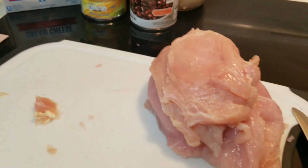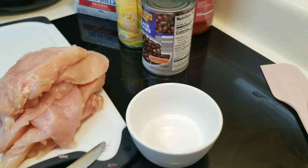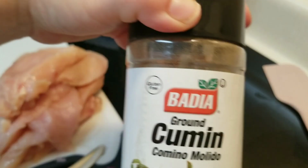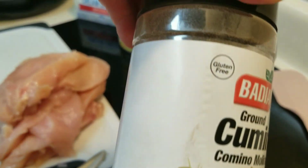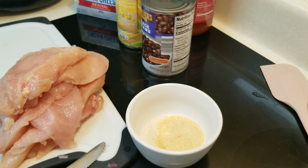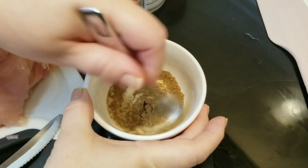And now we're going to go ahead and season up our chicken. We're going to use 1 teaspoon of granulated garlic, 1 teaspoon of cumin, and this one I love that it's labeled gluten-free. And the garlic, I get that from Costco, the granulated garlic. I really love getting a lot of my stuff from there. So 1 teaspoon of the cumin. Give this a little mix.